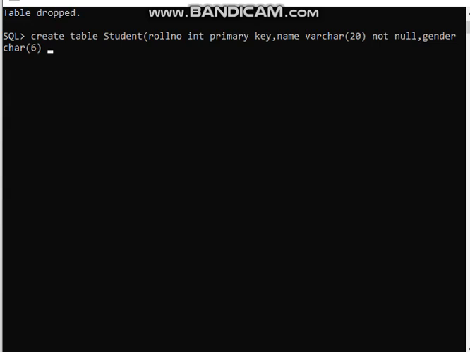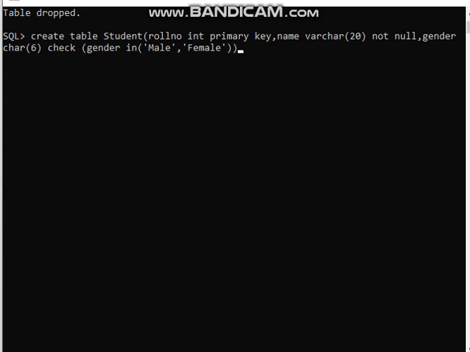So here the best choice of a constraint is the check constraint. So I'll be using check, then open bracket, I'll write gender, and for gender I'll be having only two values. One is male and the second is female. So this is a way you can use a check constraint.